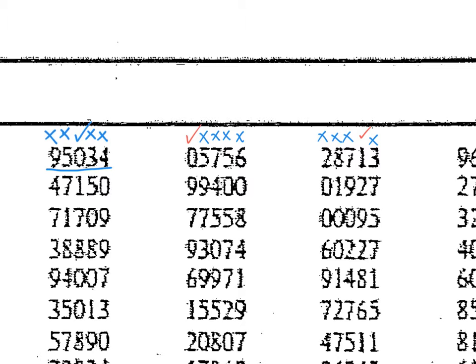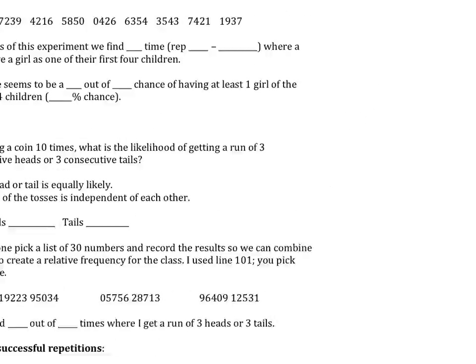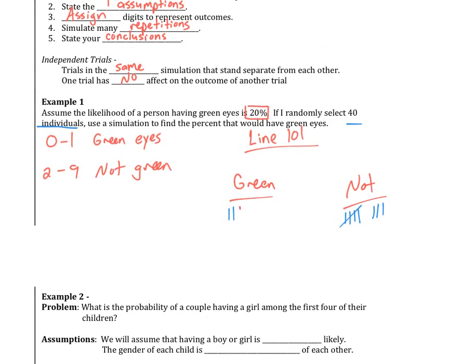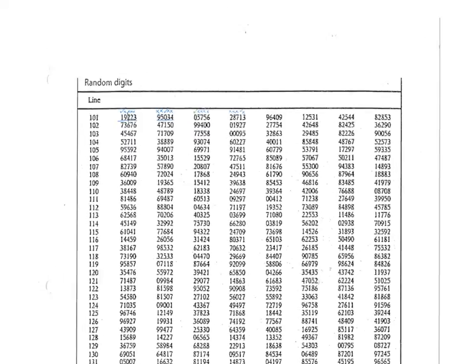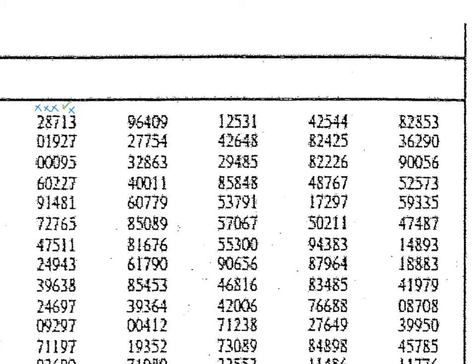Okay, for the next 10, we got 2 green and 8 not green. Actually, I can do this. Green, green. 2 green and 8 not green. So I'm going to scroll back up. 2 more green, and 1, 2, 3, 4, 5, 6, 7, 8 not green. So that's 20. We did 10 and 10. So we got to do 20 more. So we're going to do 5, 10, 15, 20 more. Let's do all 20 together.